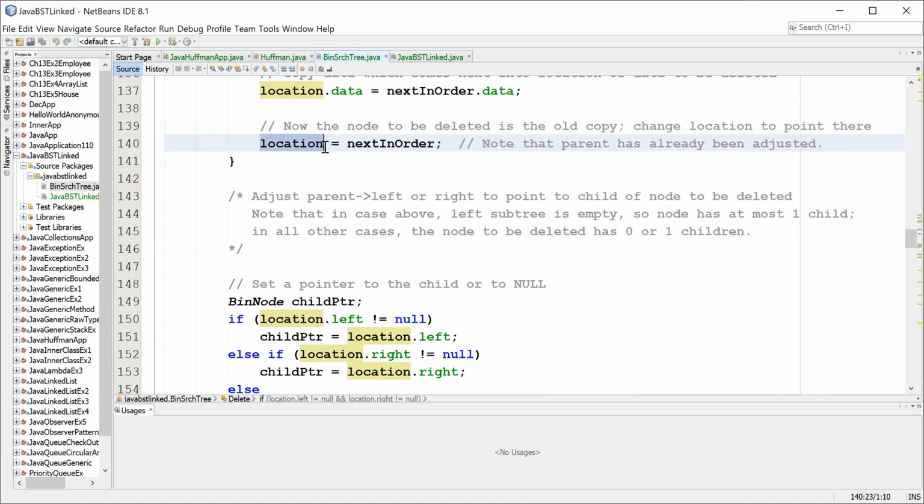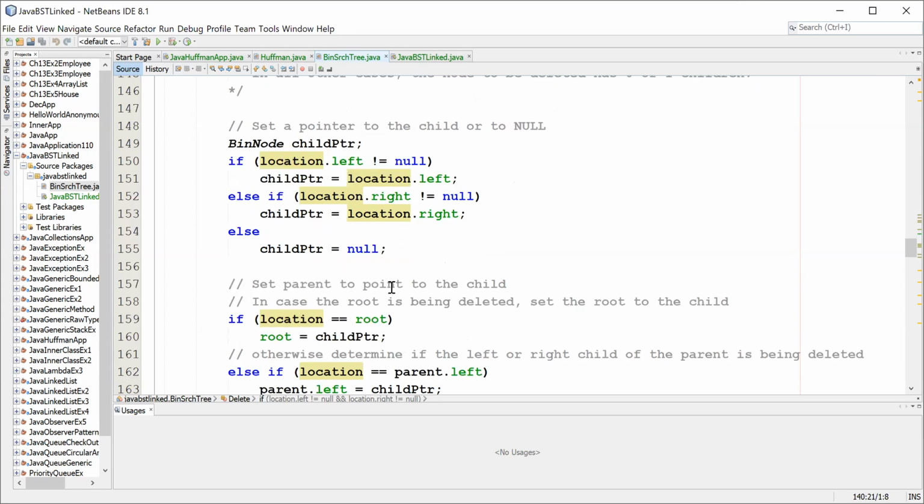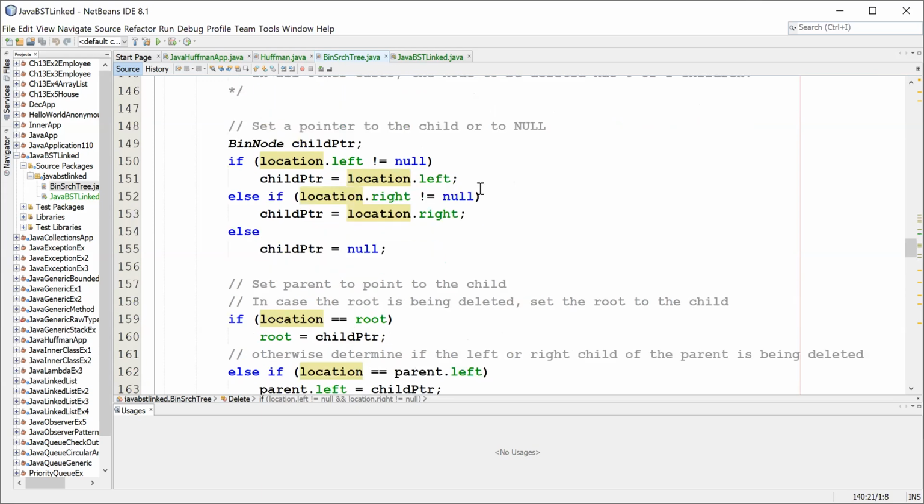You relocate it, basically, and then you're going to do the delete. How do we do the delete? We are going to reconnect the node with the parent node. Because you're going to delete that node, you also need to know its child node.